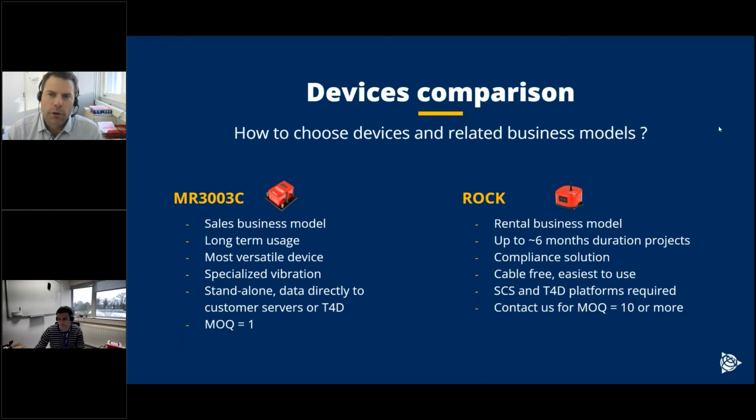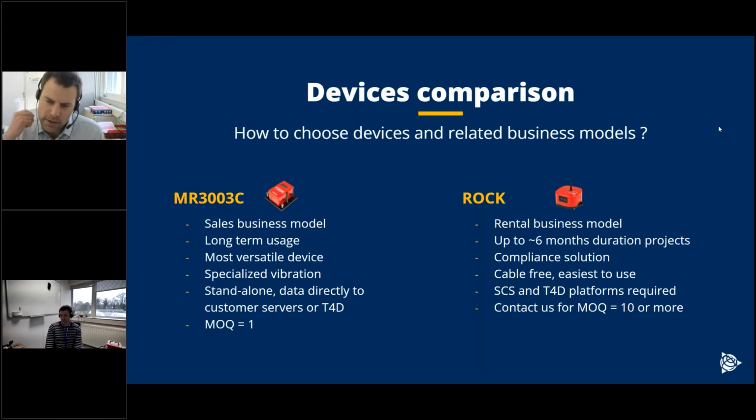I would say it's for more specialized people who will make the most out of it. It could be a standalone device pushing the data directly to the T4D platform or to whatever platform you would like to use. Maybe an FTP server that you are hosting yourself, because sometimes you have some constraints on where the data are going.